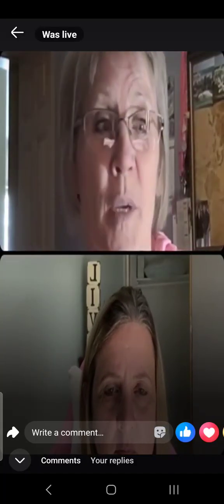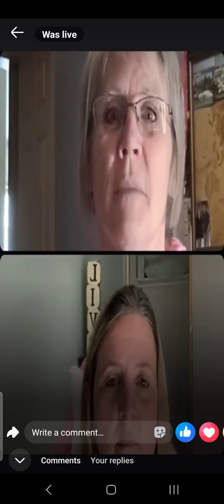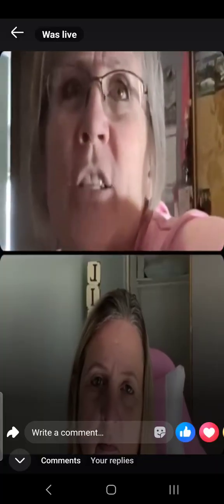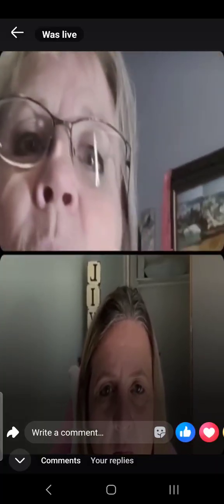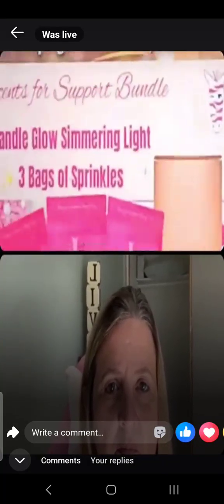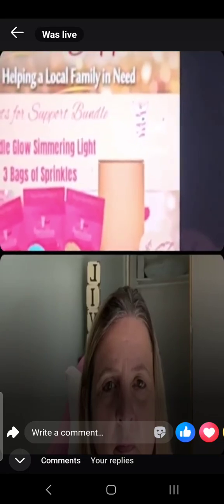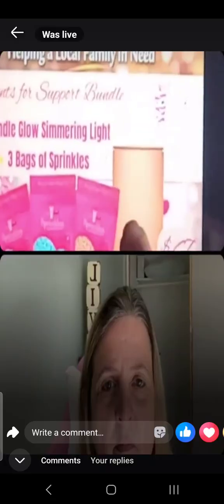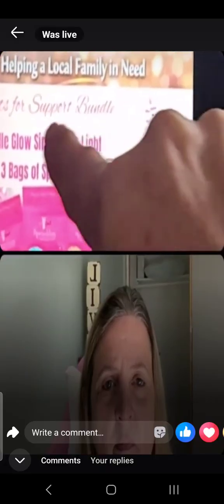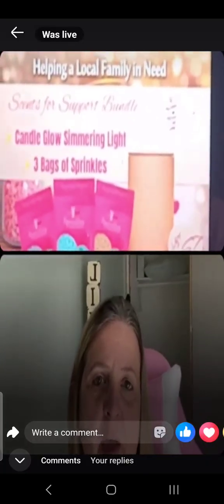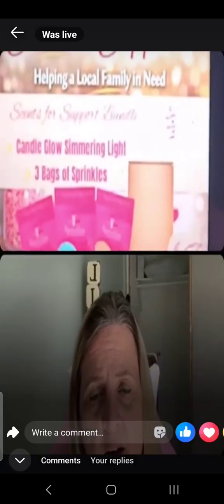You can change those pictures, add to them, whatever, to make it more usable. But like I just did, I'll show you one more thing. I just did a fundraiser, and I made this graphic for that. And part of it is Chat GPT, and then I added the bags, the simmering light, and the words. So now, see, I would have shared the bags and the simmering light with Chat GPT and told them to add it, and it would have added it for me.